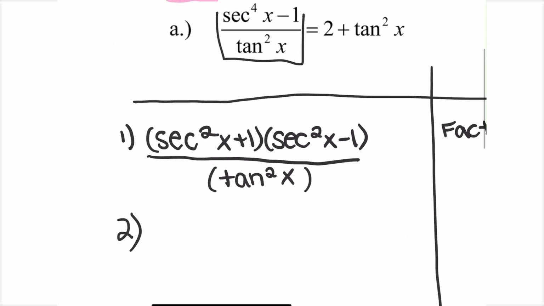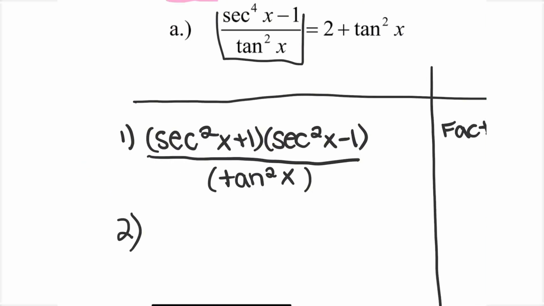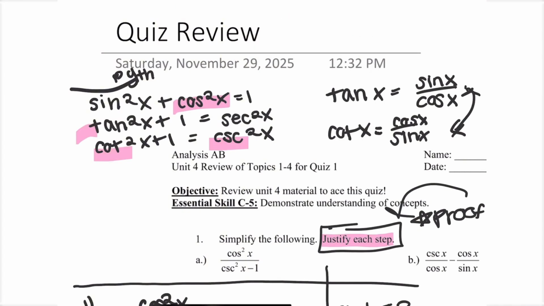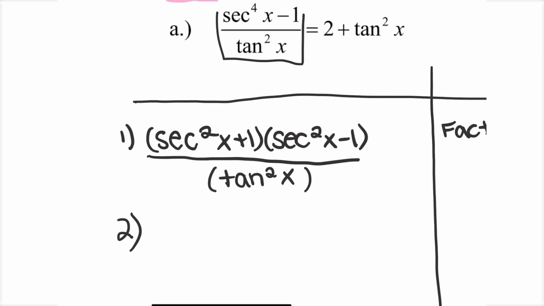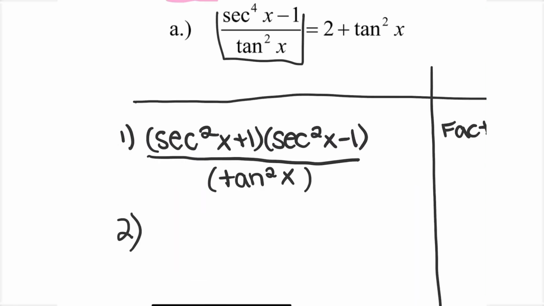All right. Step 2. Let's take a look at our Pythagorean identities. So I recommend you have these memorized for the quiz, depending on what your teacher allows you to have, like a sheet next to you. But if they don't, I do recommend you having these memorized. I'm just going to lay them out for you right here. That's what I drew in my last video. But we know that secant squared x minus 1, if we look at our identity, we can move the 1 over. So that will be equal to tan squared x.